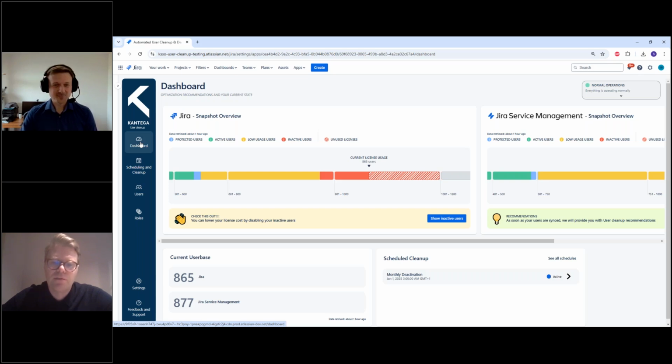Yeah, that is one of the main use cases for this product: you can save a lot of money by preventing a move to new license tiers. But you can also use this for compliance, to deactivate users that shouldn't have access to your Jira JSM instance, or Confluence for that matter.